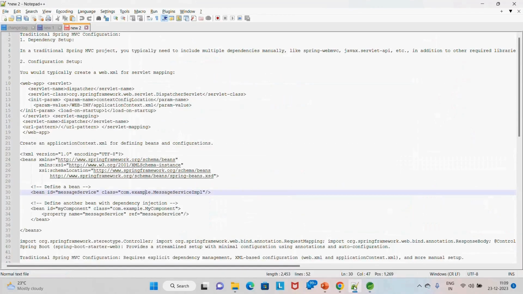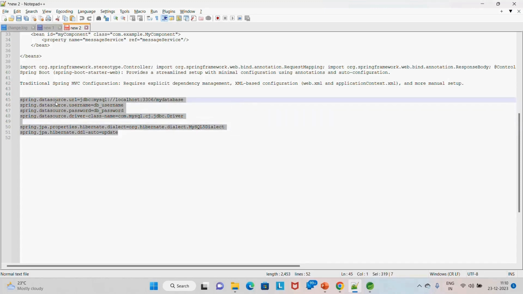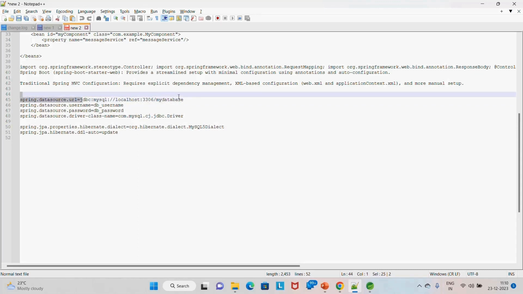Let's say when we want to make a database connection, we include Spring Boot data JPA as a dependency, which enables the data source automatically in the Spring Boot application. In the application properties, we just have to mention the URL, database username and password.